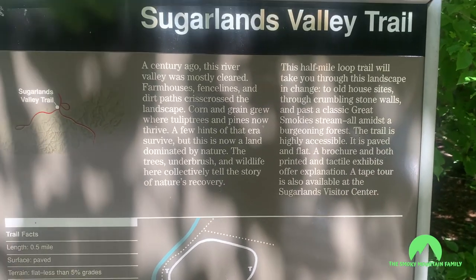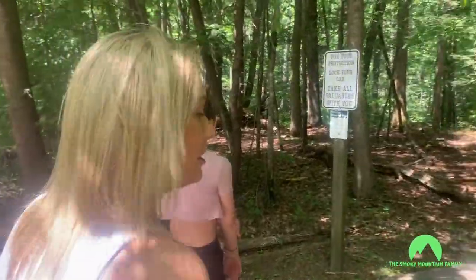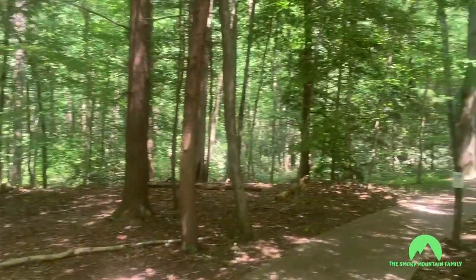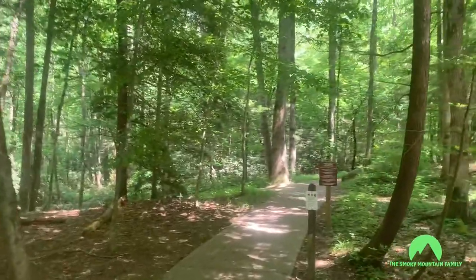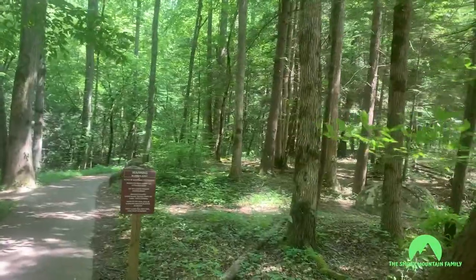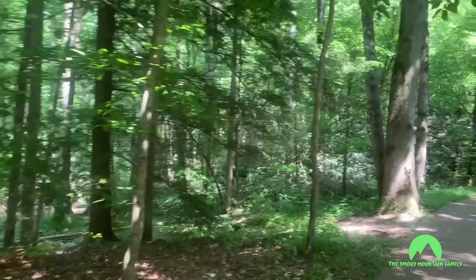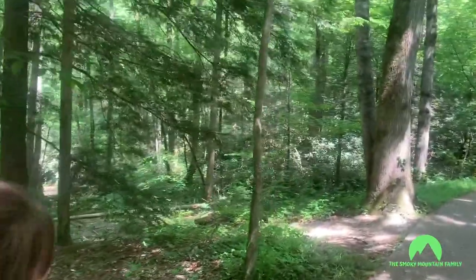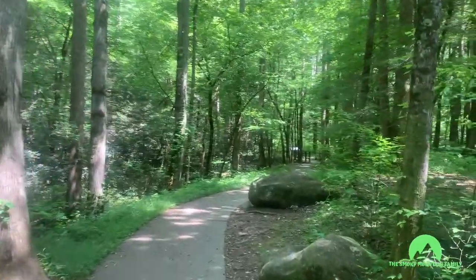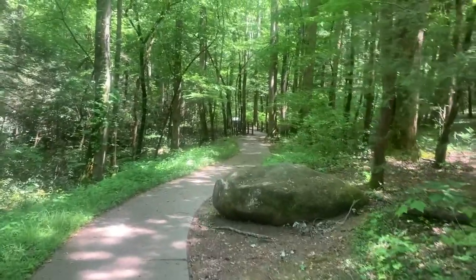What I like about this trail is it's easy. My grandparents would come and take me on this one, so I'm very familiar with it. My uncle would come here, and he was on the spectrum towards the end. He was in a wheelchair, but was still able to get out and do a trail where you feel like you're in the Smoky Mountains. One of my favorite things is the stream here, and it's really easy to get to, so you can still experience the water on an ADA accessible trail. We've done Easter here before, and we've hidden Easter eggs for the girls out here.